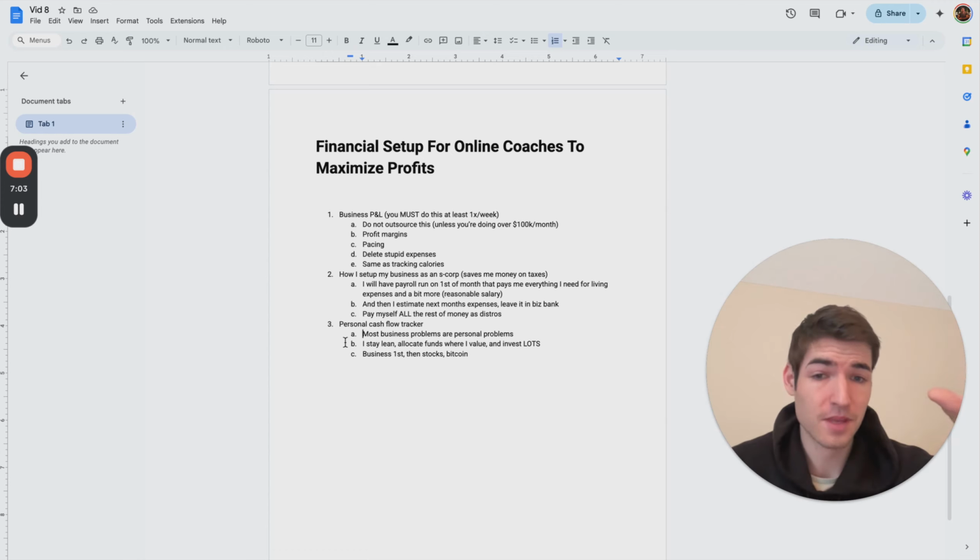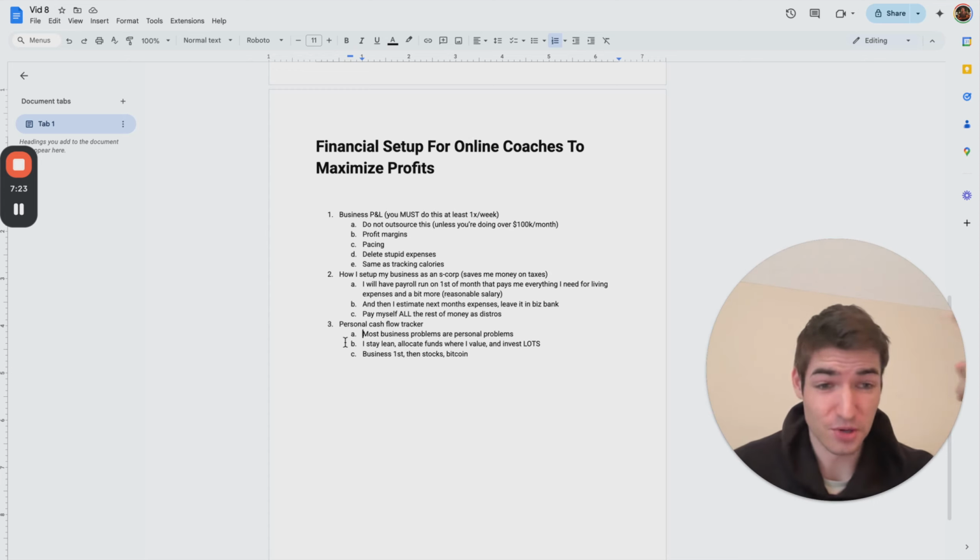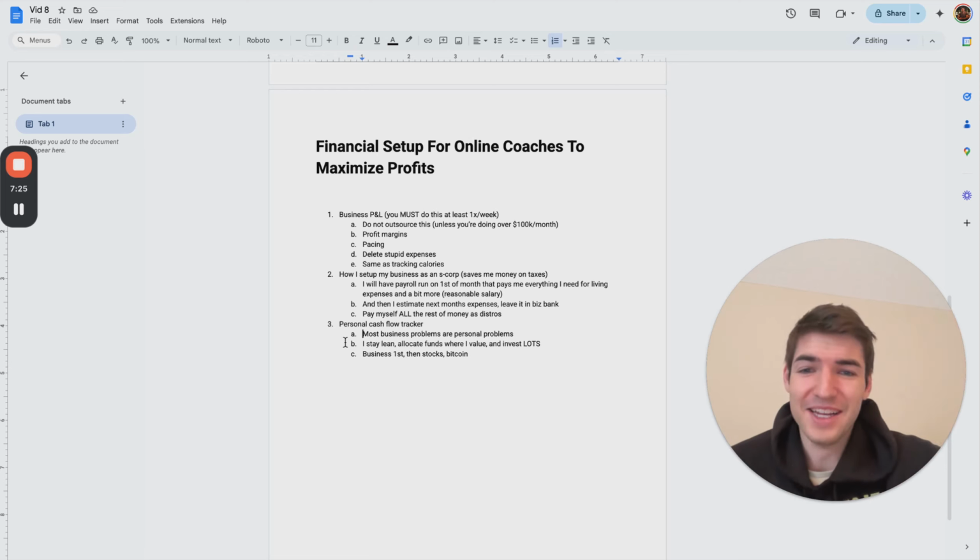Completely cool. What I'm saying here is you have to be smart with your finances, especially if you're younger. This applies to all ages, but if you're in your 20s or early 30s, I'm of the opinion I want to stack as many assets as humanly possible. So that's stocks, that's Bitcoin, that's investing more in the business to grow my business. That's what I do personally.